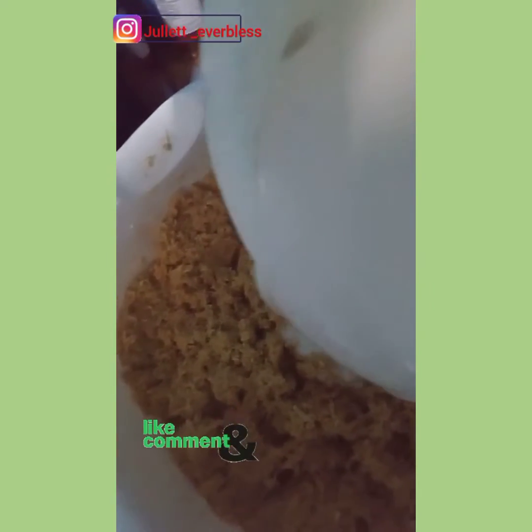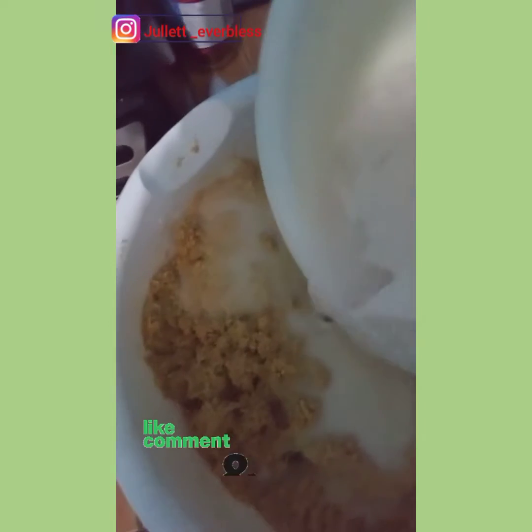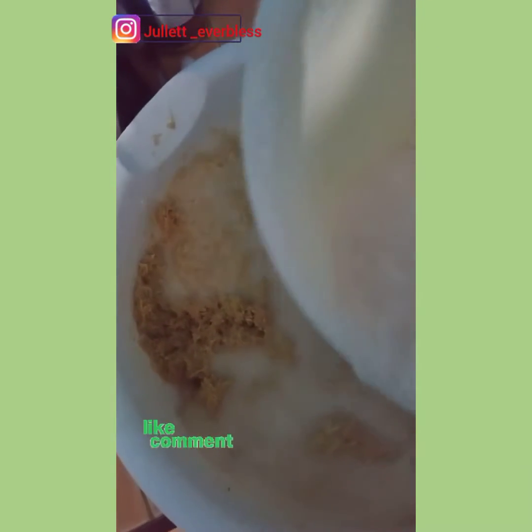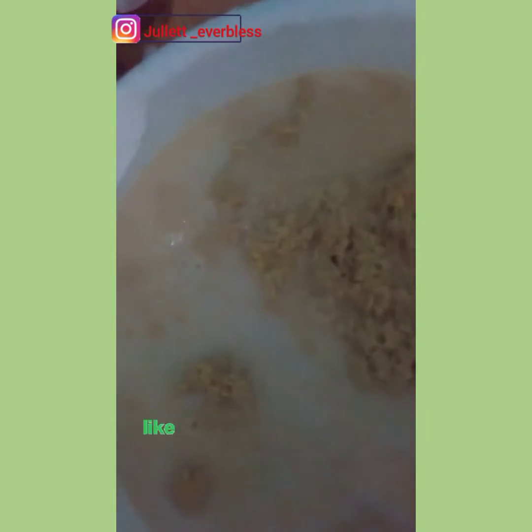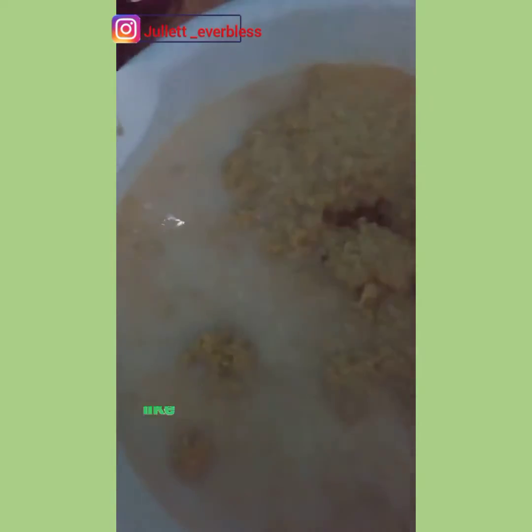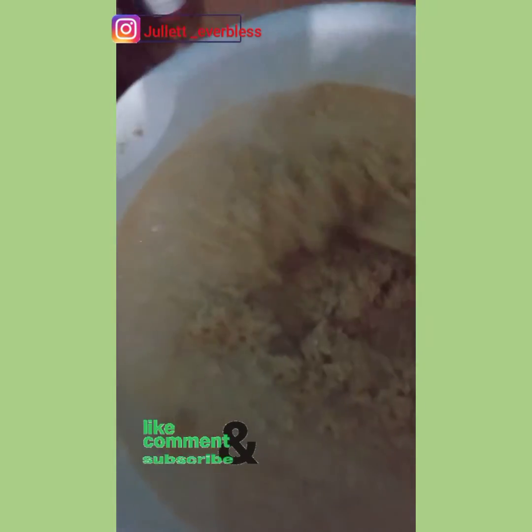So in this container over here I have my coconut milk, so I'm gonna add it to my potato now, to all this mixture. And guys, I'm not gonna add it portion by portion, I'm just gonna add all of it and then mix it in. There it is, guys, that's what it's looking like right now. So I'm just gonna mix this in and I'll show you when I finish mixing it.